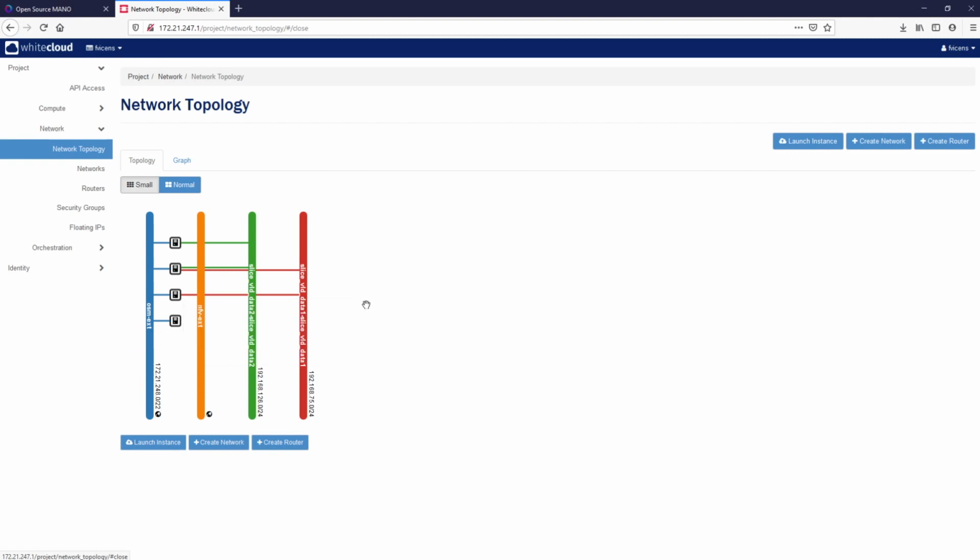And we have one VNF connected to data 1, the middle VNF connected to data 1 and data 2, and the third VNF connected to data 2. So this is the network slice that we created from the template.